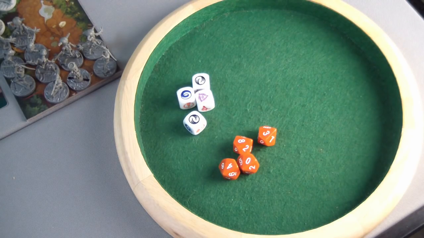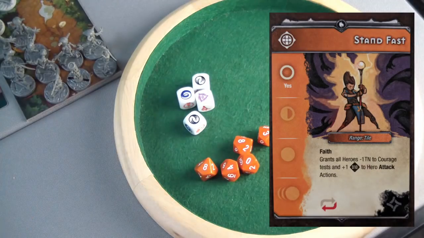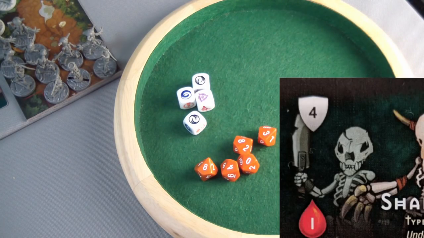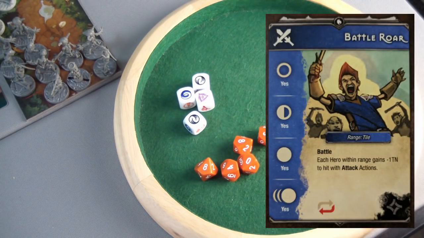And let's not forget, because of Stand Fast, this is an attack action, so we will get another additional d10. Now it's the Shambler that we are attacking, so we're going to need to roll a 4 or higher. But our target number is reduced by 1 because of the Battle Roar. So we really only need to roll a 3. We're going to roll all these dice at the same time.